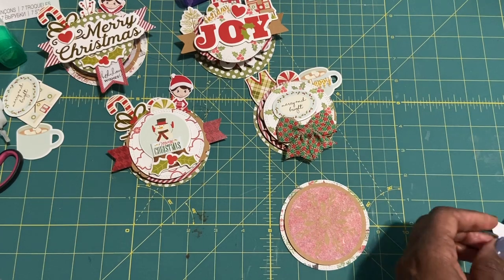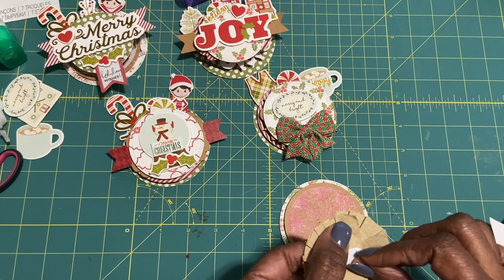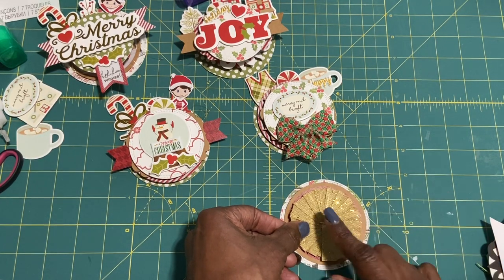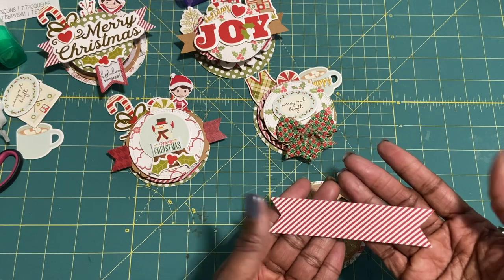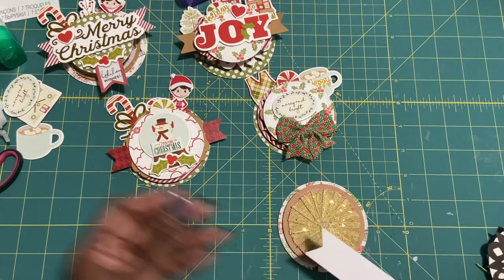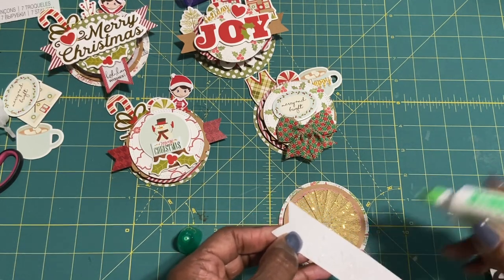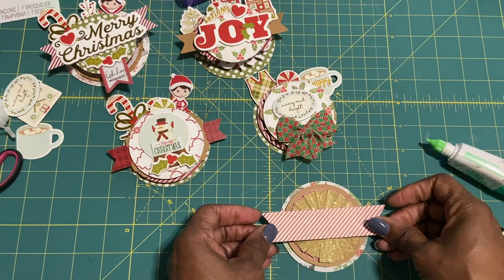Next I have a gold crepe paper rosette, and I also have a sticky on that. If you haven't visited her channel, it is Crafting with Lilier — I'm so sorry about that. We're going to put that one right there. And then I have just a regular shmegular banner and that's going to go like that — I'm not going to pop that up. I've been loving my Tombow mono adhesive multi liquid glue, but I'm running out and I've had it forever and never used it, and now I can't get enough of it.